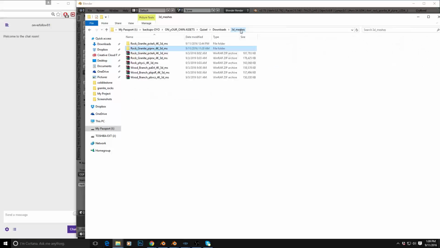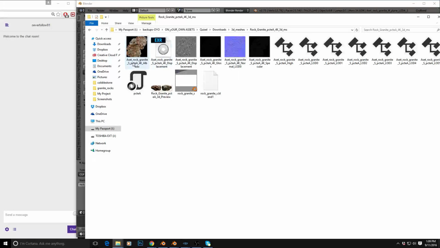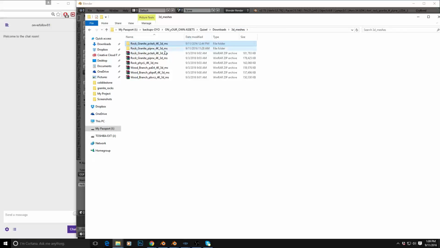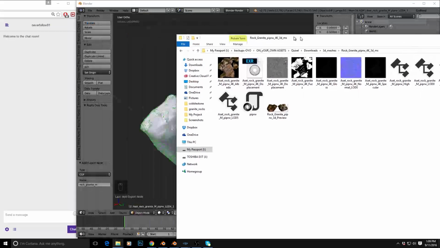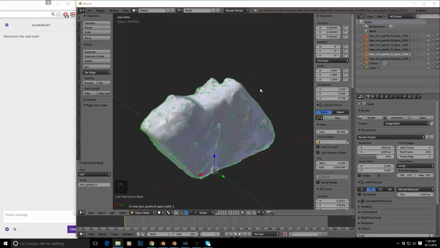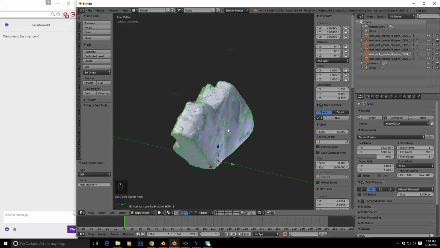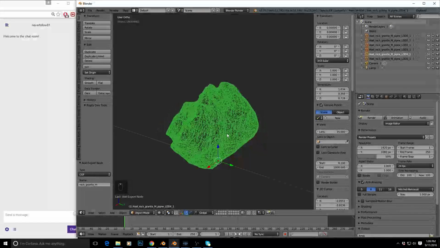The other one was rock granite underscore S, so I'm going to try and keep them with this underscore M just to differentiate between them. Alright, so now if we go into wireframe, you'll see that all of them have the node added to it.